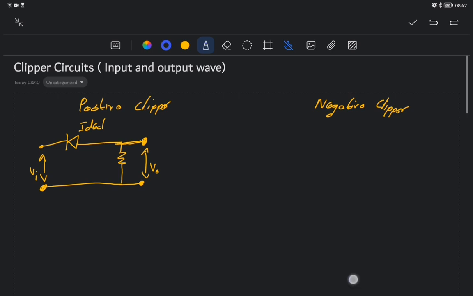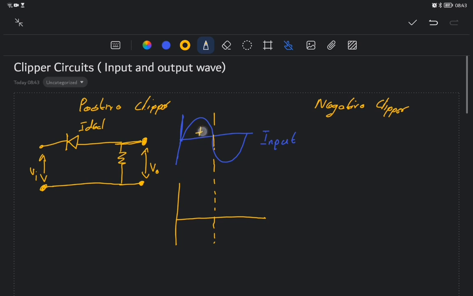So what we'll do is insert a sine wave, which is the input waveform, so an AC wave, right? So this is the input wave, and now we must find the output wave. How does it look? So let's try and draw another wave. Usually you draw this way and then you do a dot there. This is the positive cycle, this is the negative cycle, right?